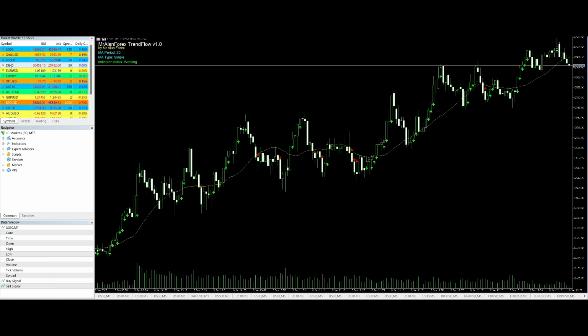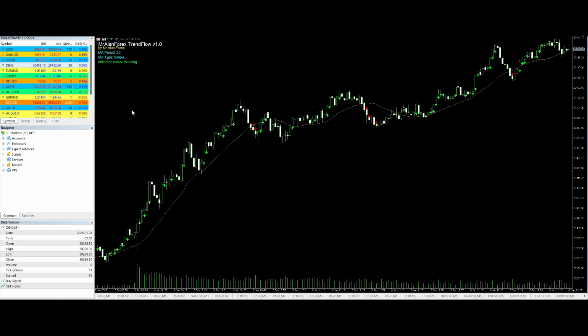So look at this across different instruments, different time frames. It's another nice one. Buy all the way up, and you get out. Sell. Here you lose, and then you buy all the way, and you get out. So I think there's some good potential that I could possibly convert this also into a trading robot.